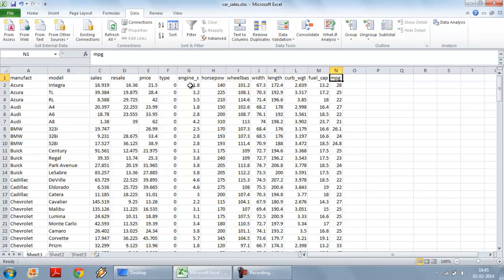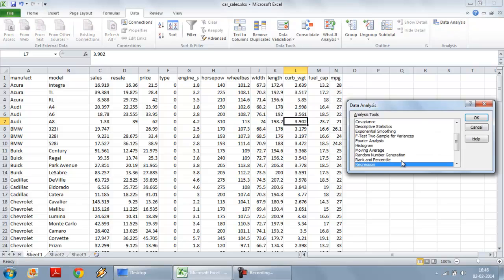In this regression model, we're going to try to fit a model of price as a function of all of these variables. If I model price as a function of only one variable, that's simple linear regression. If I try to model price as a function of more than one variable, that's multiple linear regression. And you can do multiple linear regression using the data analysis toolpak. It can be very handy to do some exploratory analysis. You don't have to rely on a dedicated tool package like SAS or SPSS or R. You can simply do it in Excel.